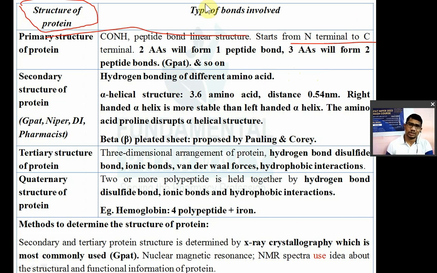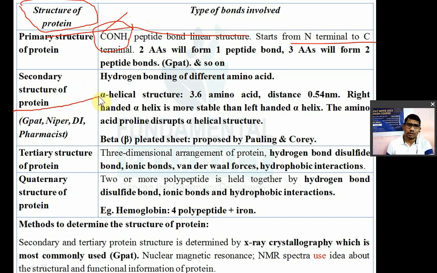Now this is known as the primary structure. The primary structure is nothing but having this bond. Primary structure में कौन सा bond होता है? CONH. So in the primary structure, peptide bond is there. You have to remember, question आता है इसके ऊपर. Primary structure में कौन सा bond है? Secondary में कौन से bond है? Tertiary में कौन से bond है? इसके ऊपर question आता है. So the primary structure is linear, with just a peptide bond, CONH bond. Okay, right? Now secondary structure of protein.